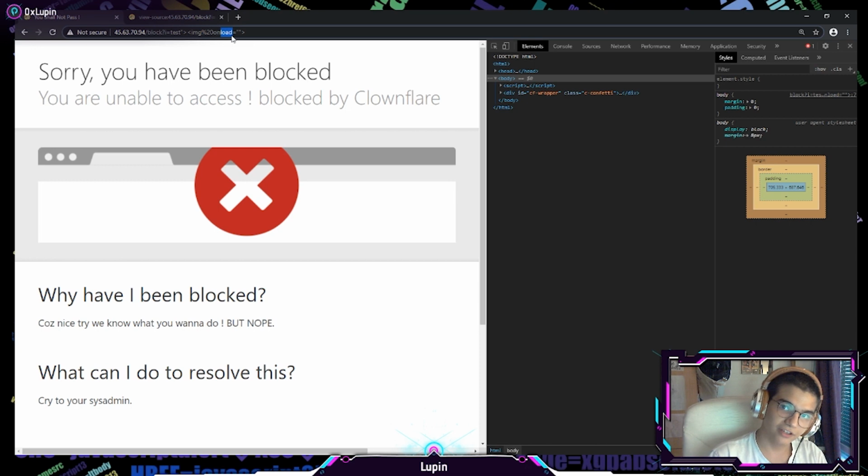Like if they forgot to add some new tags or some new event handlers, we can actually bypass. And if I recall, it was on Imperva last year, I've actually bypassed the web application firewall by abusing the block list and using some new tags or some weird attributes to find the bypass.